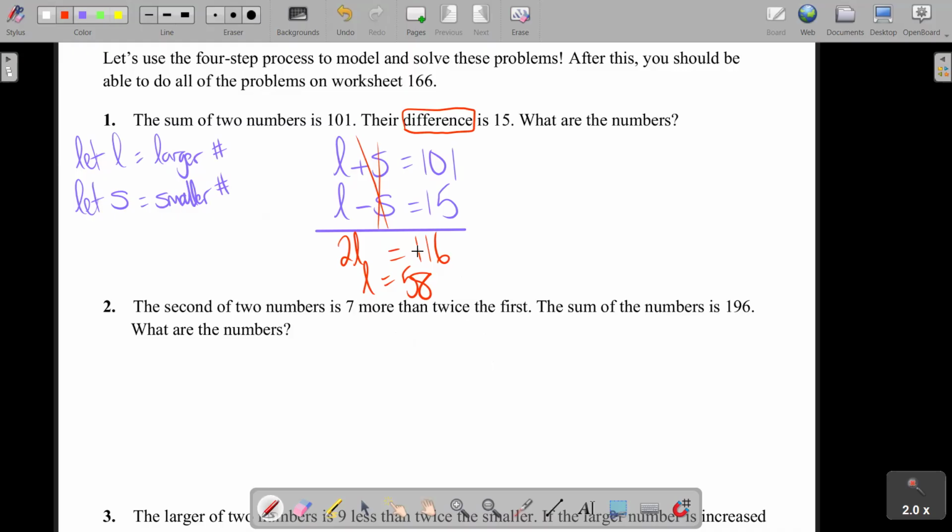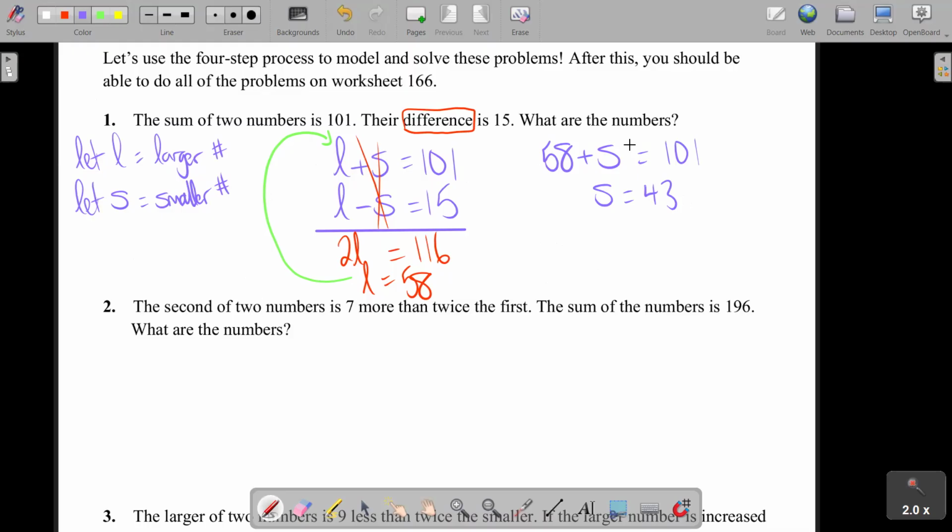Put it back in. I personally would put it probably right there. But if you like the bottom one, use the bottom one. As long as you and I get to the same place, this top equation now says that 58 plus some number S, I don't know what it is yet, equals 101. And then how do we solve that? Which gives us S equals 43. Step 3 is over.